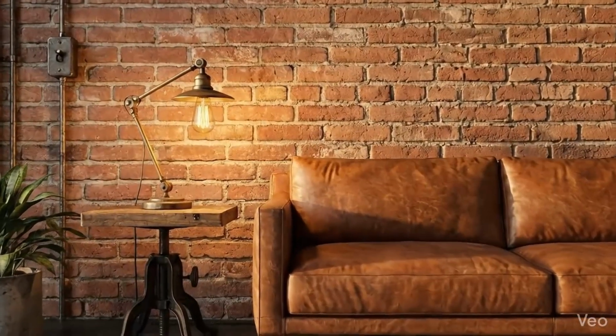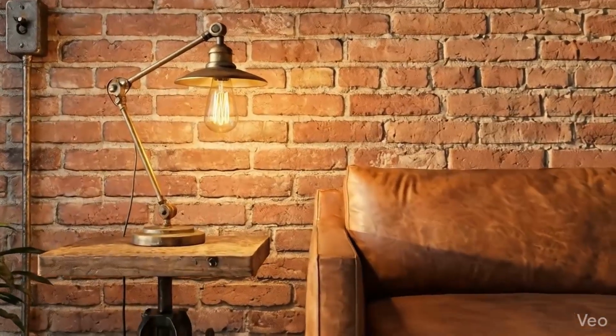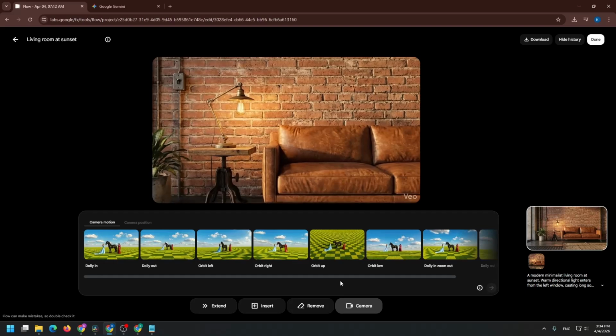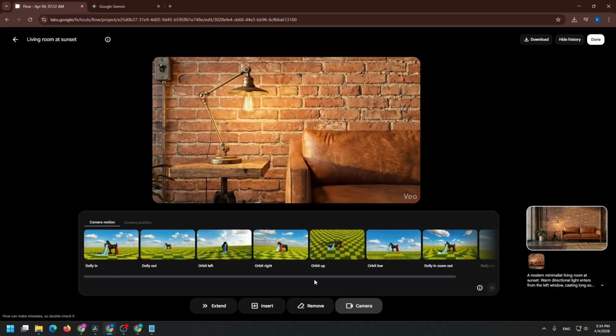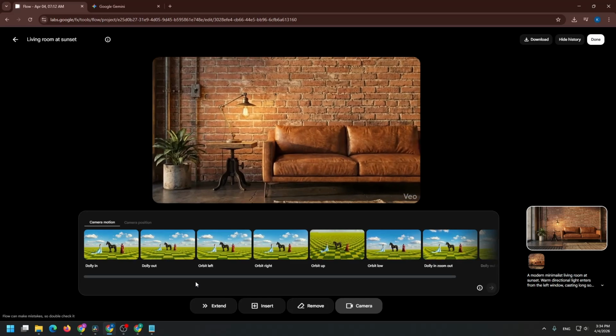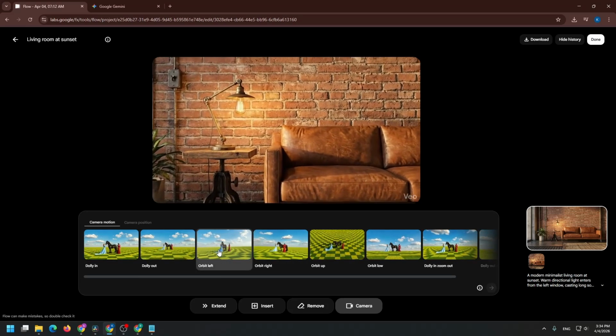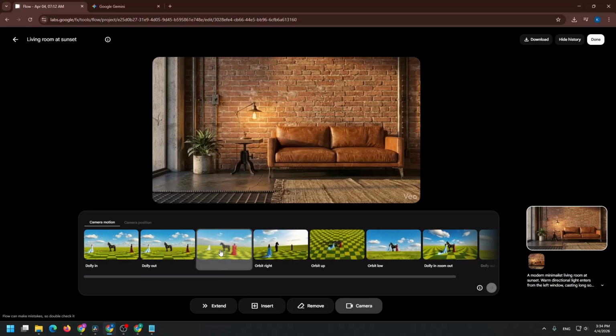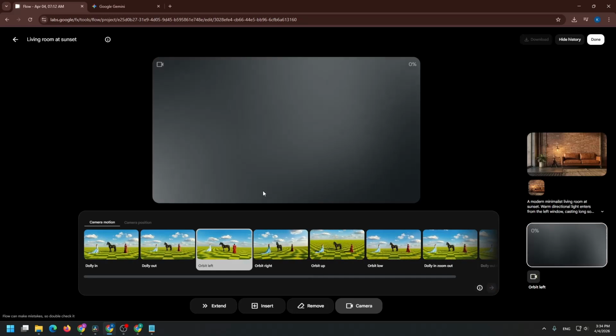Refining through modules. Here's where the modular approach pays off completely. If your output was almost right, but the lighting felt too bright, you do not rewrite the whole prompt. You go back to your lighting block, change 2 words. Resend, new clip, same everything else, just the lighting adjusted.